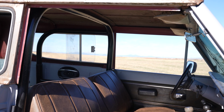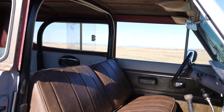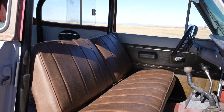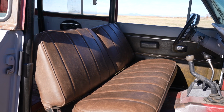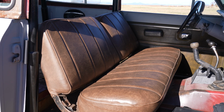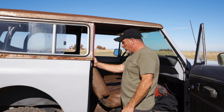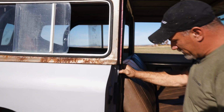It was great to see somebody try to reupholster the original seat in here. The old school bench seats where people could sit together, slide together and sit in the middle. Great things, just brings back a lot of old school memories that you see on TV or whatever. The other thing I noticed was the cage in this had been reworked with maybe some old gas pipe or something. So we know we're going to have to rework that and get this thing back to the way it's supposed to look.